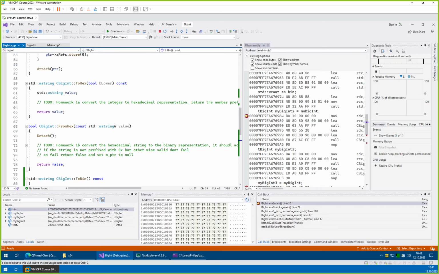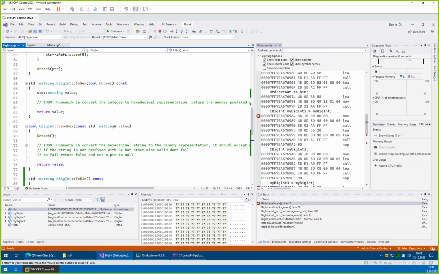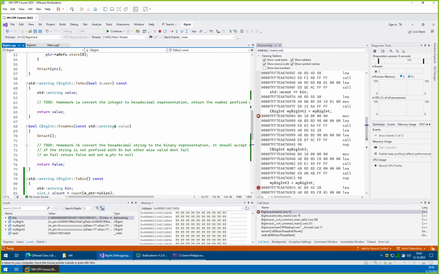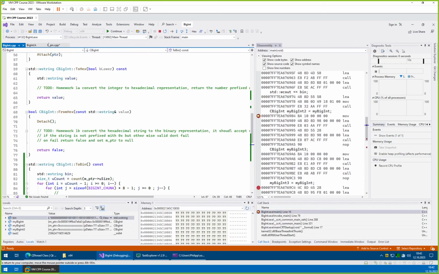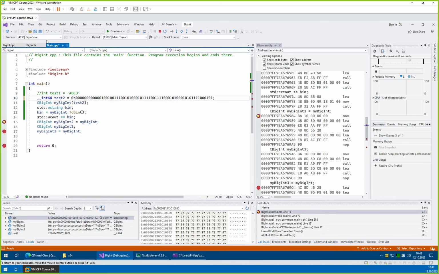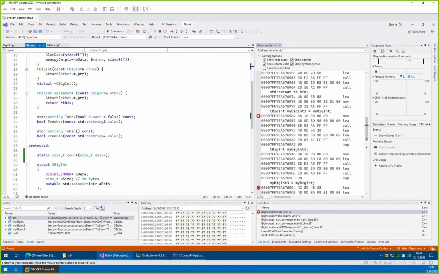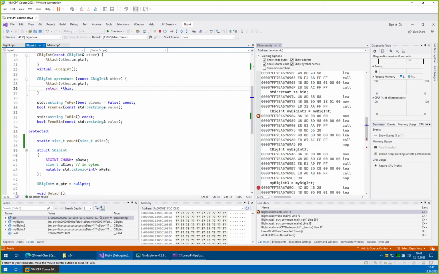So what I think would be a good next homework assignment, especially given that you have 3 weeks time, would be to implement some mathematical functions on our big int. So let's add it here.